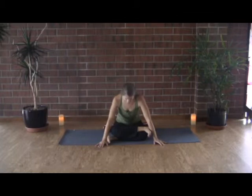A lot of my students really love to resist this pose. So if you find resistance within this posture, breathe into it, and let's see if we can let go of the resistance, even to resistance. Letting ourselves surrender into this posture. Surrender into the hips and feel what is there. Feel the emotions that may come up. Feel the physical sensations and breathe whatever is there. Finding that balance.